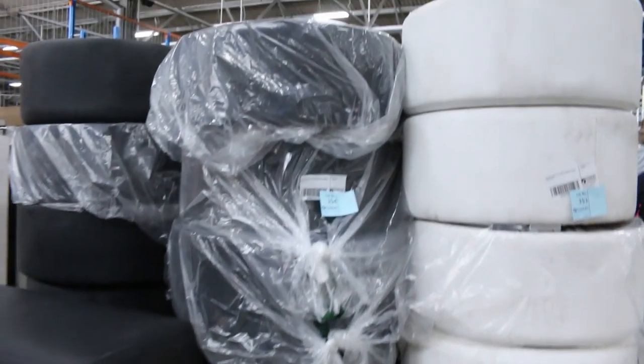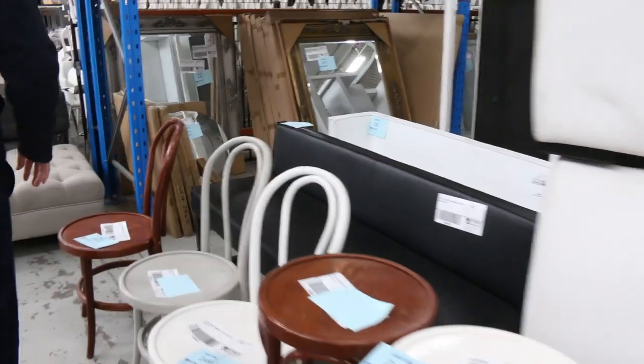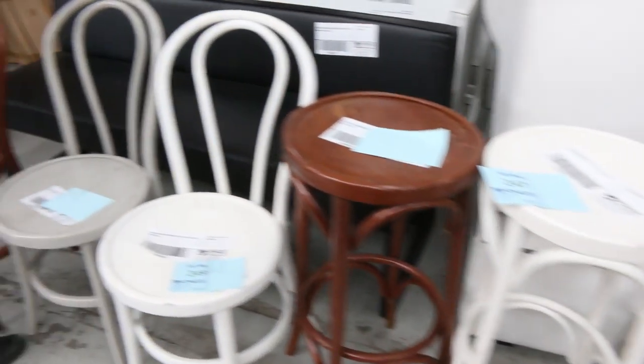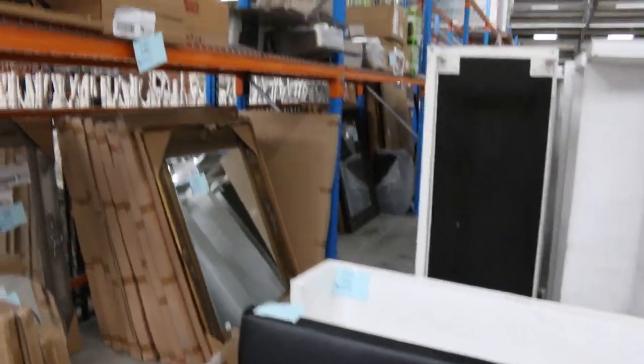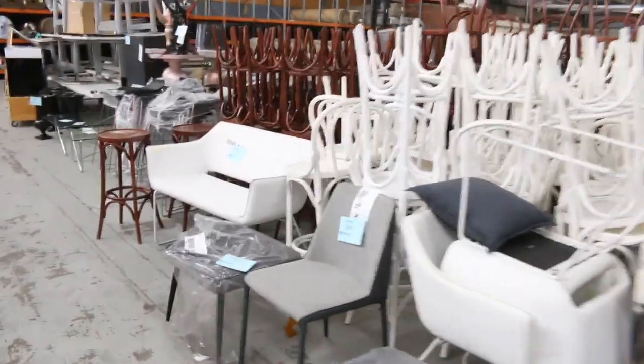Also through here we've got a heap more ex-hire furniture. I can see the ottomans — the rectangular ottomans and the round ottomans — and also the modular furniture. That'll all be nice and cheap, of course. We've got heaps of cafe chairs in tomorrow; these are always popular and they'll be around the $15 mark plus buyer's premium, so sort of around $17 a piece — really good buying. Some more ottomans and more cafe chairs — there are mountains of gear here today.